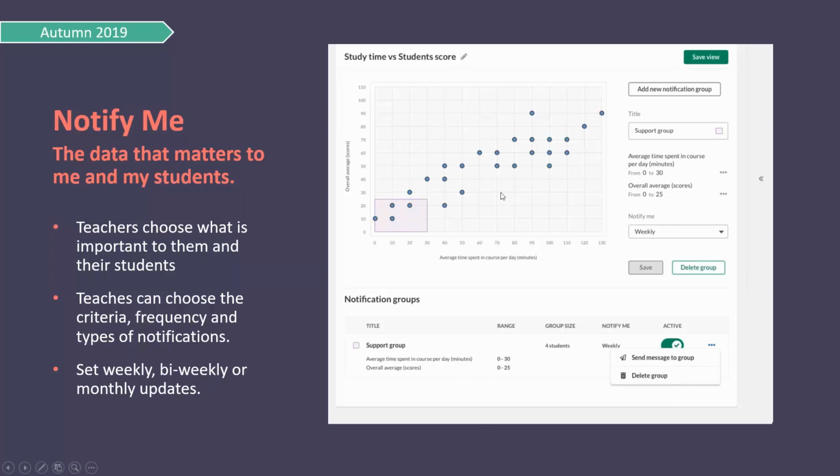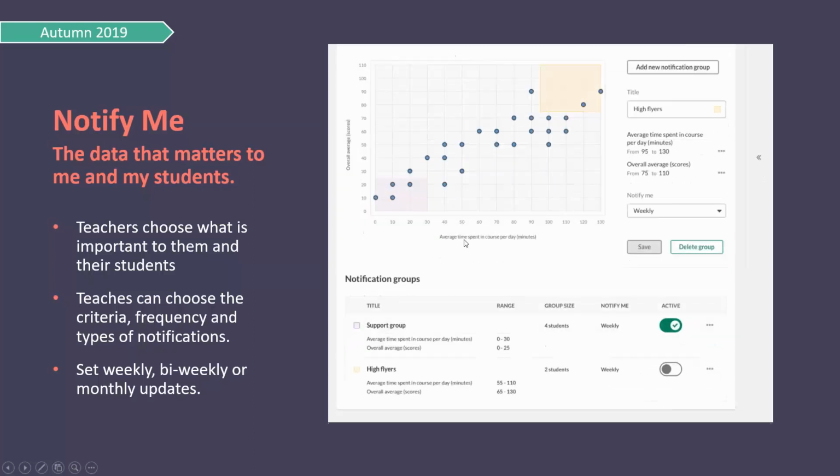I can come straight back here and change at any point. I can turn these on and off. I can message that group. I can delete it. And if I show you another screen, I can also have one group for my high flyers and one group that may need support. And because there's only a few high flyers and I've spoken to them, I can turn that off and not get those messages sent to me, but I'll still get the support group messages. And I can choose multiple criteria for what to be notified about, and I can see them all on one page, and it's immediate and it's from my group.